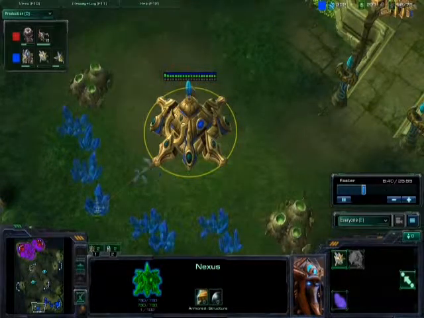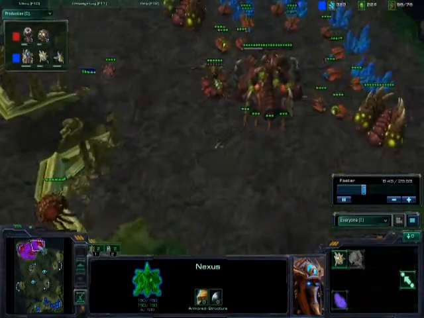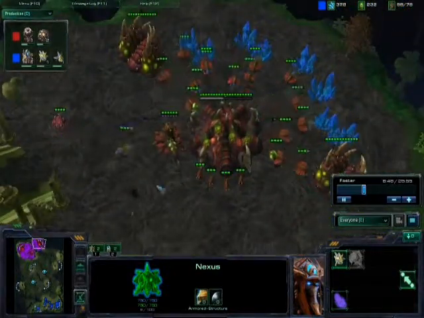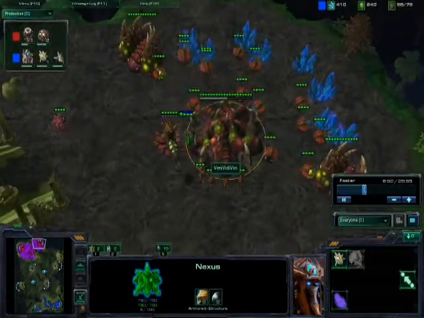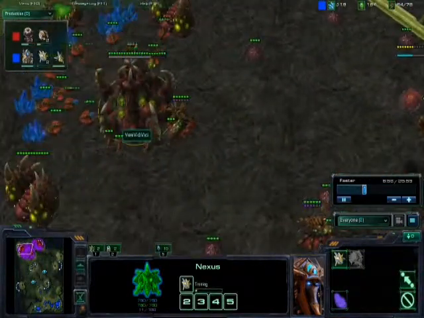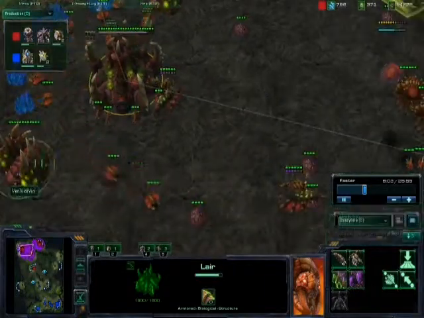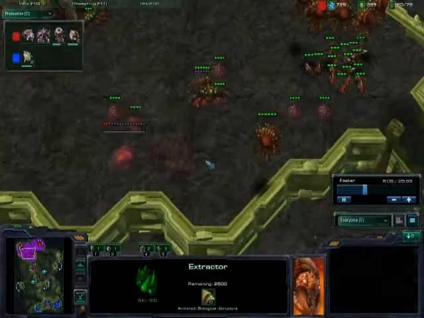And my opponent is just now getting an Overseer. Not really a big deal. If I had Dark Templar, his Overseer would be pretty late, but he did have his Lair up much earlier, so I can't really fault him for that. No guys on this gas yet. I don't know if that's intentional.